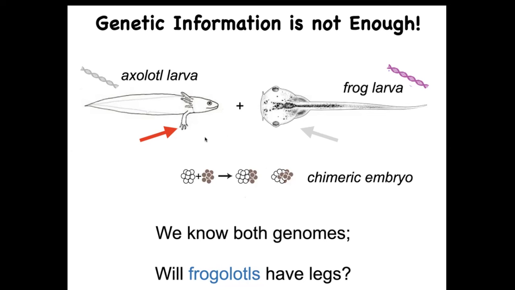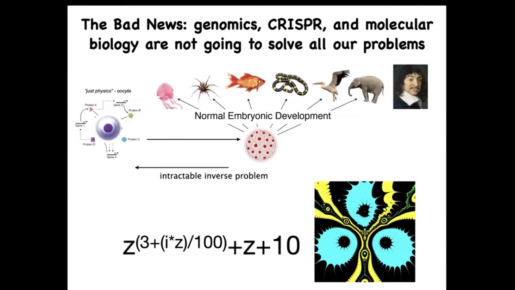There's a fundamental disconnect between the molecular hardware and the large-scale anatomical decision-making of the collective of cells. This is the frontier: understanding how large-scale collective decisions are made that determine our anatomy and function. The bad news is that by themselves, important technologies like genomic editing and molecular biology are not going to give us everything we want, because the morphogenetic process of going from a single-cell egg to a complex body is incredibly complex and recurrent.